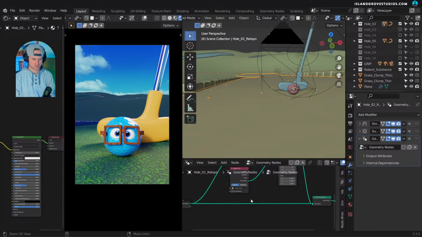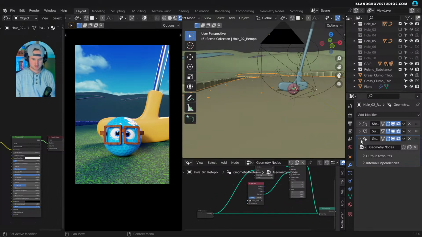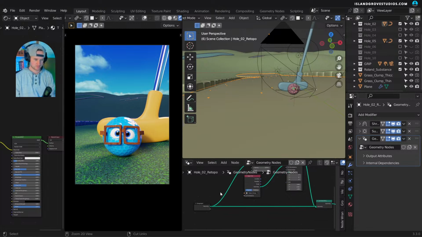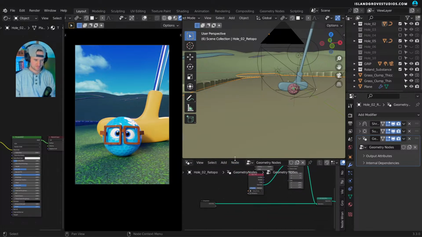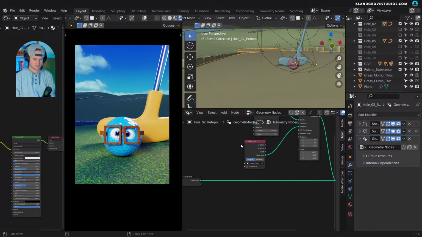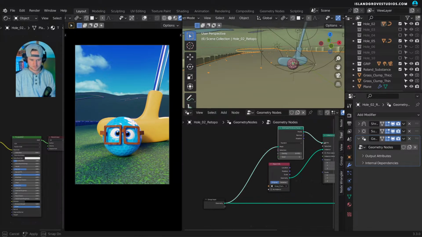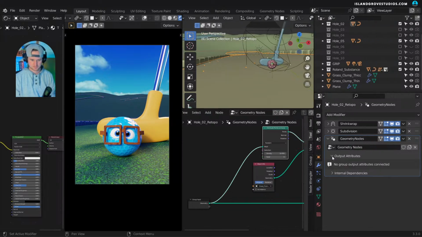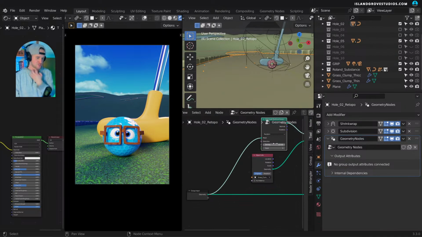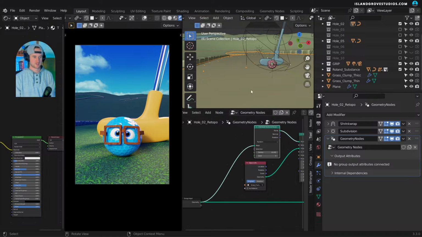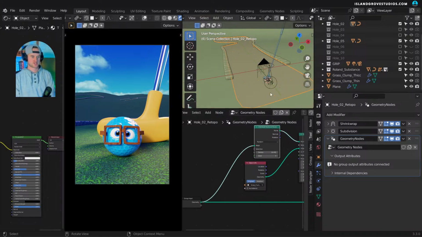So I'm going to go into my geometry nodes here, output attributes. The density is going all over, but we want to just isolate it into the front, which is what we did.